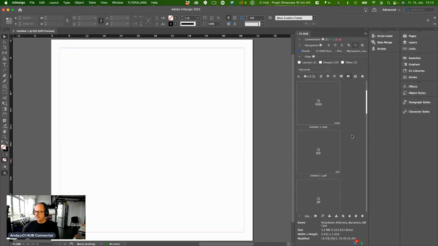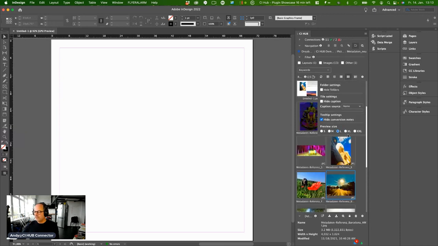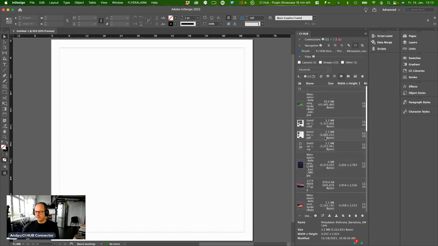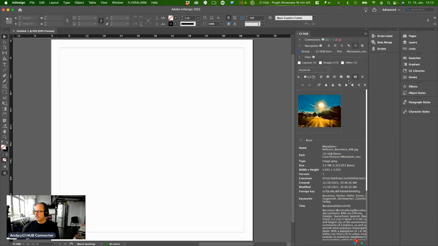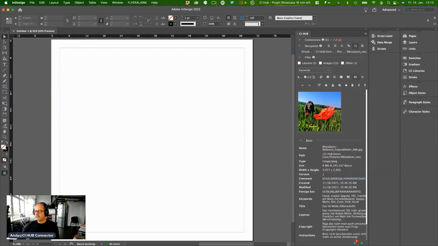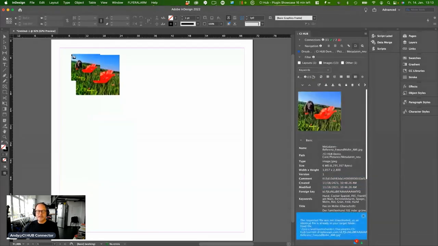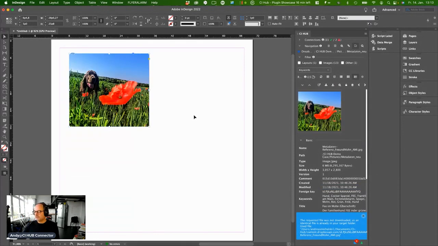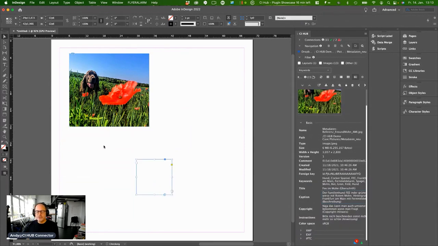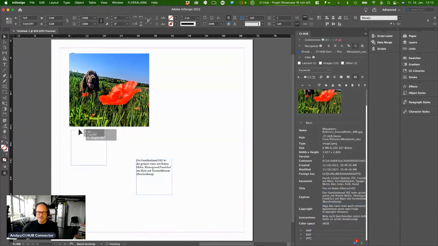I get these assets as a light table view. I can configure that in a way I want, make it bigger or smaller. I can also have a list view, so I see whatever is in my folder. And if I want to work with that asset, it's very easy for me to just double click on that asset. I see that asset. I see all the metadata of that asset. And if I want to have it in my InDesign, I just drag and drop it into my InDesign file here. Plus, I can also drag and drop all of my metadata into my InDesign file. So it's really easy to work with that in a simple way.